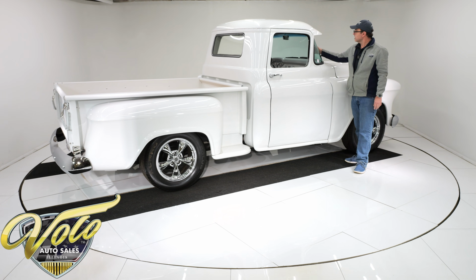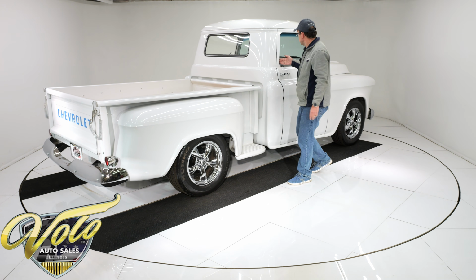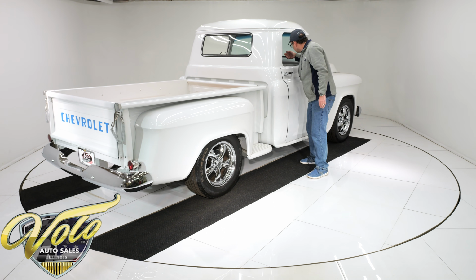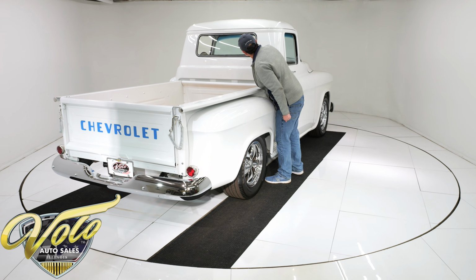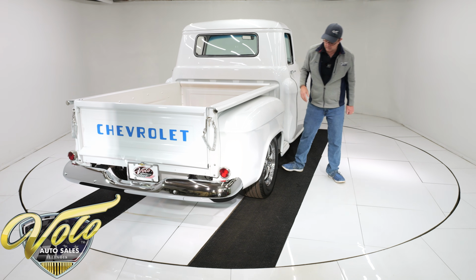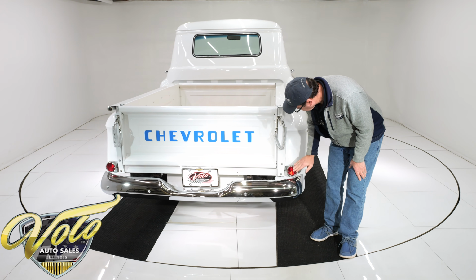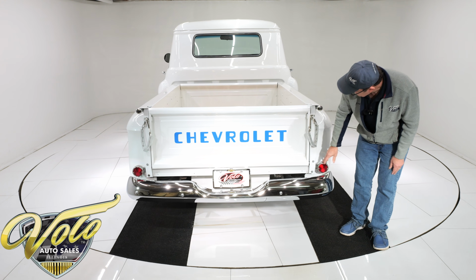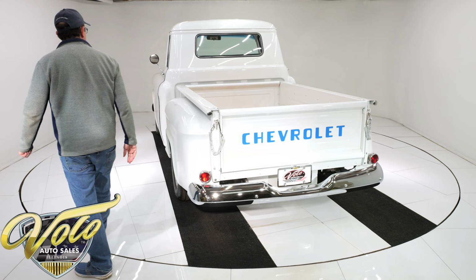Windshield is new. This is the wraparound. Rubber gaskets new. Door handles new. All the felts are new. The back glass, the rubber gasket looks new, but the glass looks to be good original. Now in back, it also has a chrome bumper. Looks like stainless taillights. New chains on the tailgate. All that's looking really sharp.